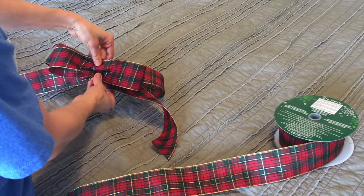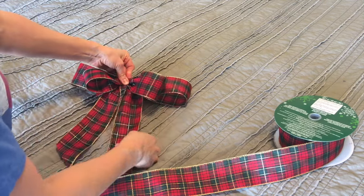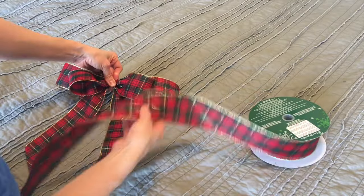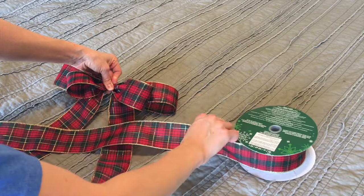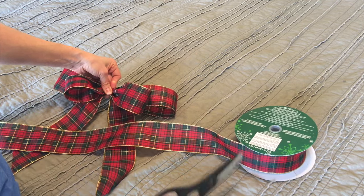What you're going to do is squeeze those together like that. Make sure you pull down the tails, and then you're going to want to cut a ribbon that you can wrap around to secure your bow. Also make sure you cut enough — say if you wanted to use ribbon to tie it around something to secure it.